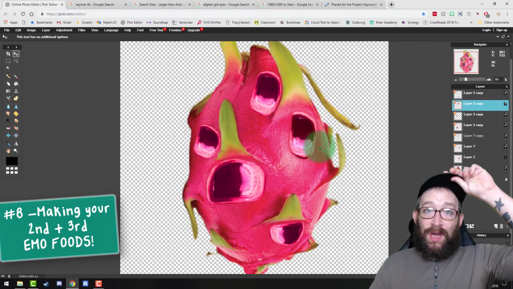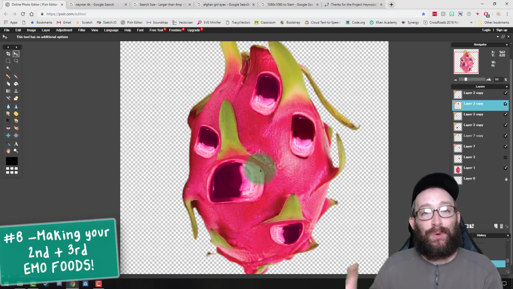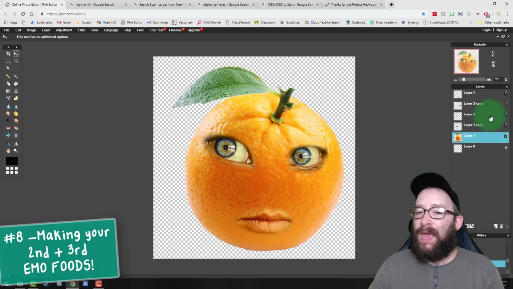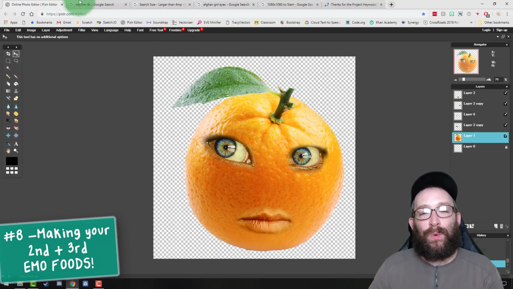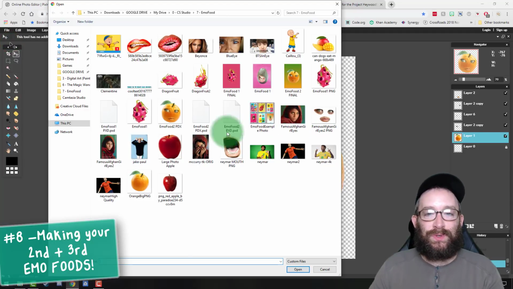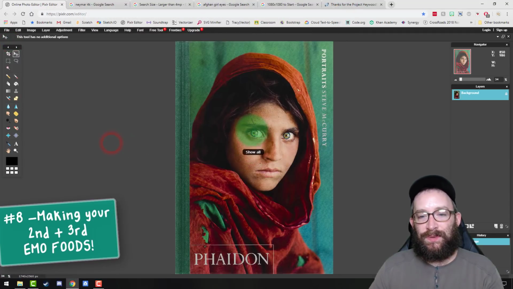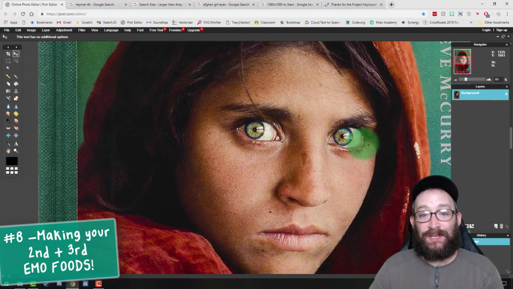Once you have one of those images finished as a PNG, you want to move on to your next two. I'm going to use this as an example because I use multiple pieces of a face for this one. So what I want to do is go to File, open up image. And what I had used was I found this image. It was a National Geographic image that was pretty famous for this girl because her eyes were super intense.